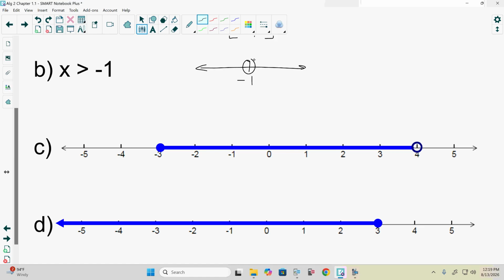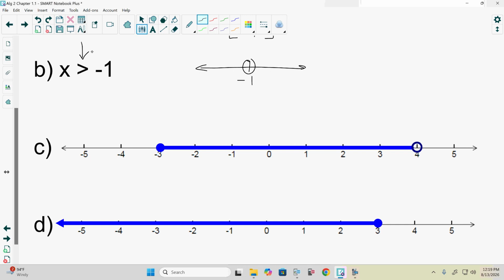If we're graphing this, is -1 included? If it is, do we have an equal sign with our inequality? We don't have the line under that greater than, so it is not included, because if it's greater than or equal to, less than or equal to, we include it. Because it is not, we leave it open.